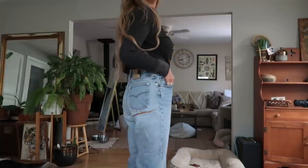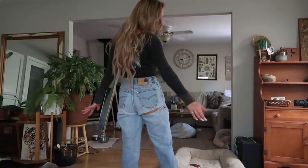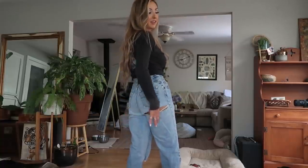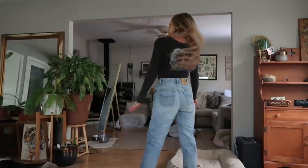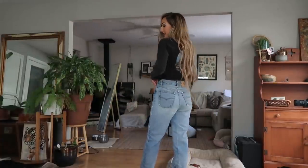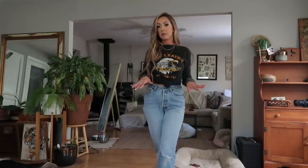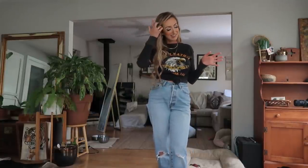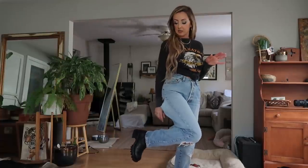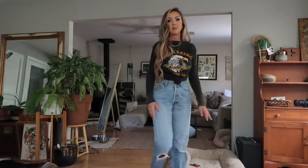Here's the Levi's. Like I said they have the under-the-butt rip which I personally really like, but I feel like there's a time and a place to wear this — I probably wouldn't wear it just anywhere and I was thinking about possibly sewing it a little bit more closed. I know this probably won't be for everyone but I just thought it was a fun vintage carefree look, and I don't have any Levi's that have that butt rip. My mom will probably yell at me if she sees me wearing these. I also ended up putting it with my new Skechers boots — they have that gristly rubber chunky boot sole that I love. I really like this outfit for fall and I probably will end up wearing it at some point.